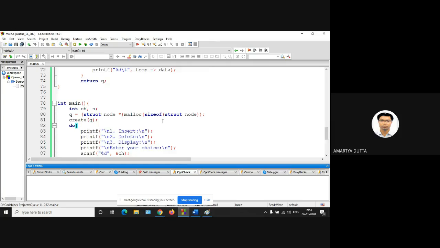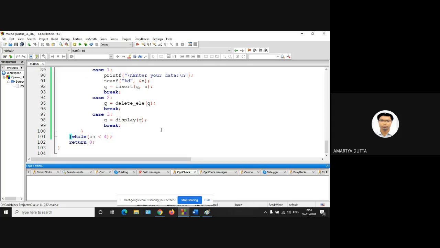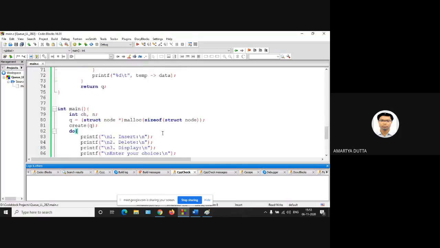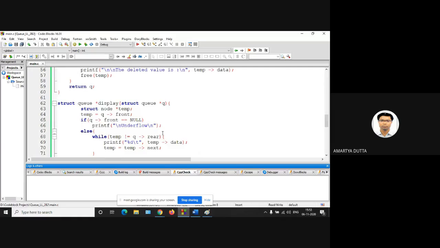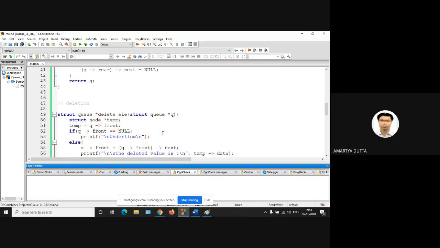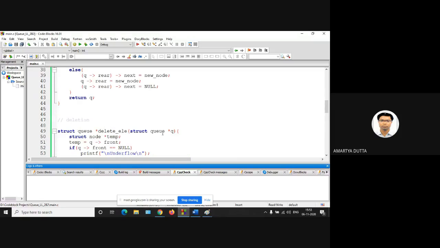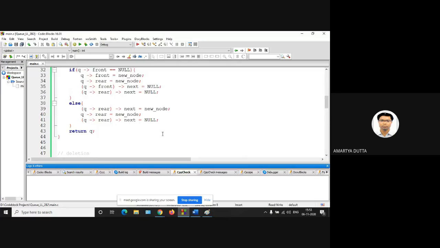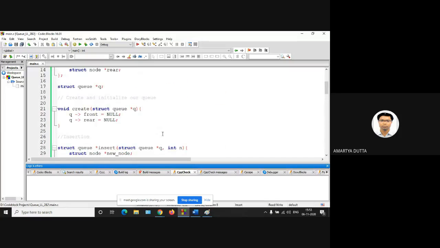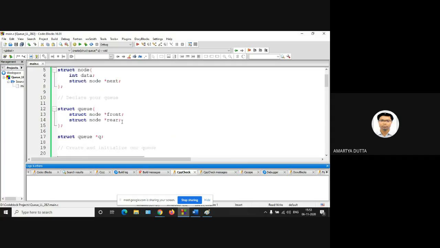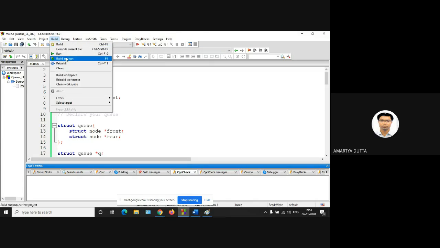So this is the main function, the queue display function, the delete, and insert, the queue create function. Okay, so build and done.